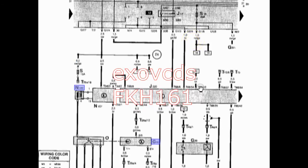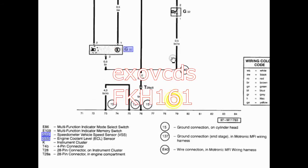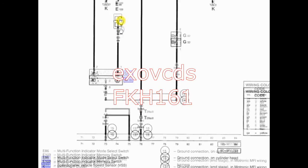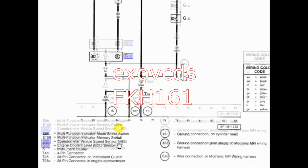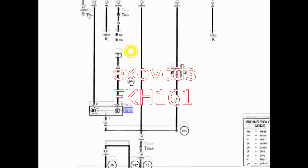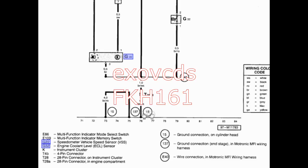It's a bit confusing initially but fairly straightforward — you look for the track number that matches. For instance, this wire continues on track 7; we're on track 6, so we look for 7 over here, and here's track 6 — this wire connects to the hall sensor. Same thing for 74: 74 is on 7, so at track 74 we look for a 7, and this connects to G22, the vehicle speed sensor. This is the power side for the speed sensor, and the ground side is always at the bottom — grounds at 15, 137, 15.